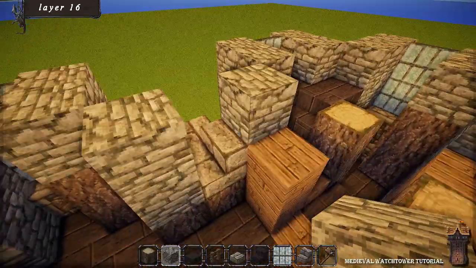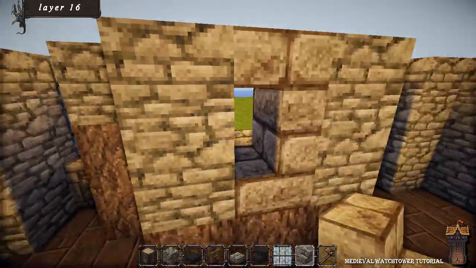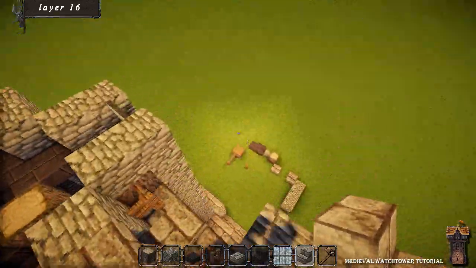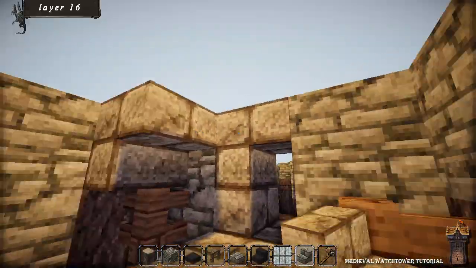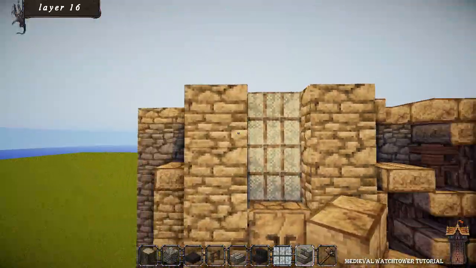Right, now we can head to the inside and make that little window. Okay, just like that, with an upside down stair and one more right here. Cool. And that is that done. Then we've got some more upside down stairs while we're on the subject. In there, in there. And in there, and in there.